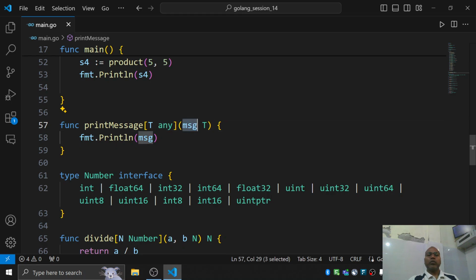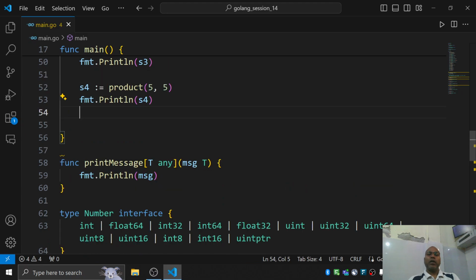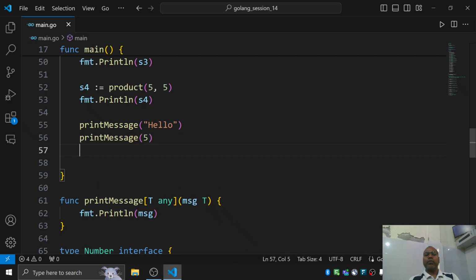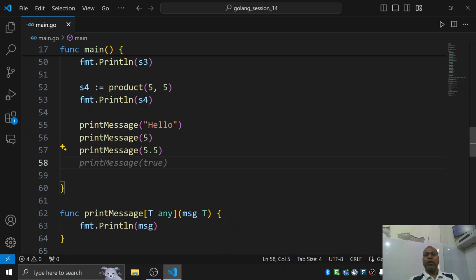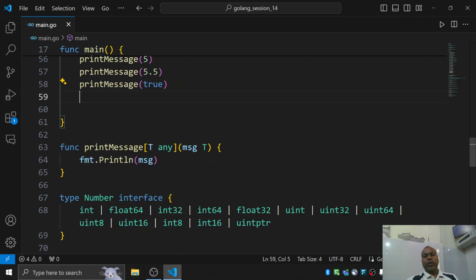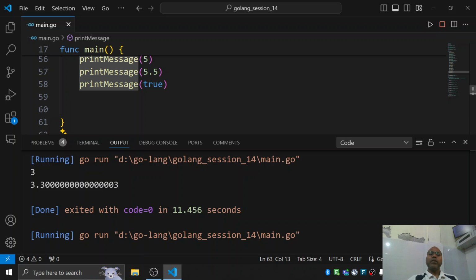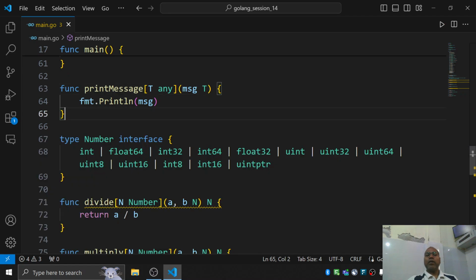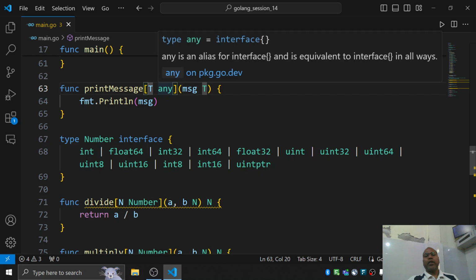If you go here you can say print message. Maybe you can print hello, maybe number, maybe double, maybe boolean, maybe anything, right? This function is so generic that it can take any kind of type, because before we defined that print only takes a string, or only a boolean, or only a function. Now you can say this is my generic type, and this can take any type.